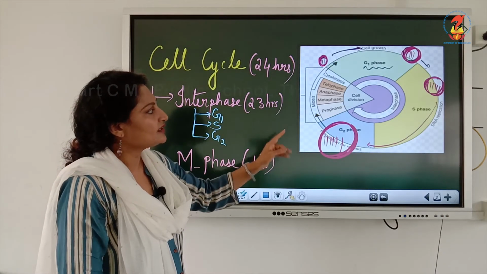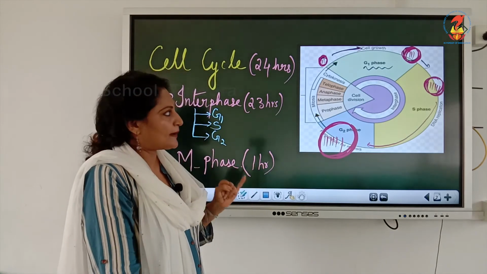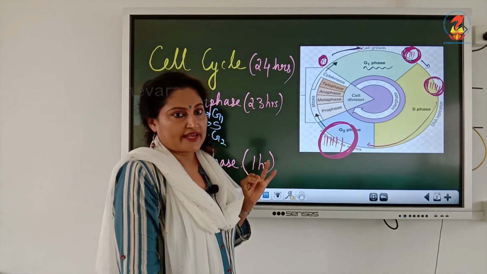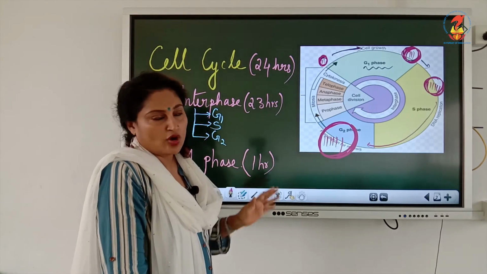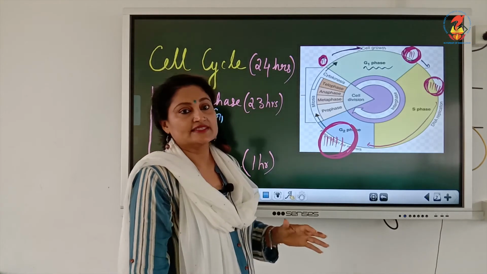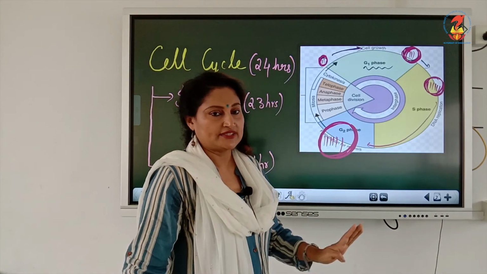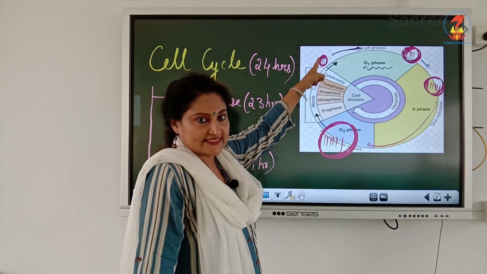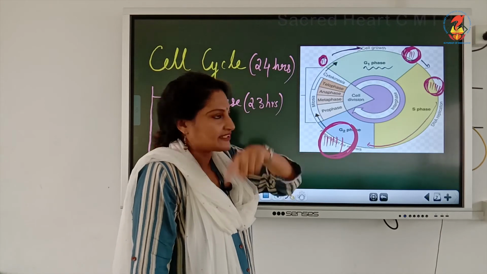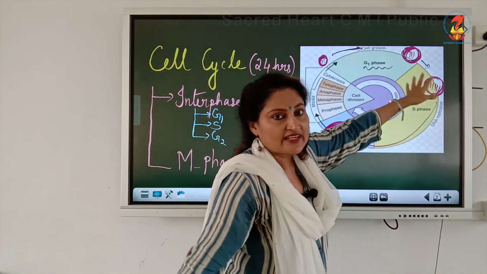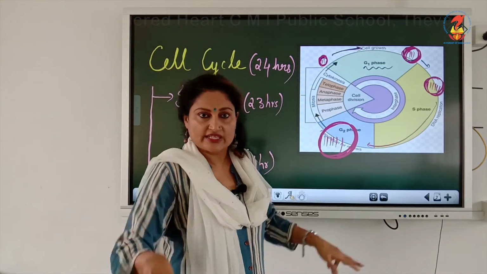So once again, the phases or subphases of interphase: G1 or gap 1, synthesis or S phase, and gap 2 or G2 phase. What happens in G1 is the cell grows in size, whereas the chromosome number does not get altered. So we start off with this as the initial cell, a small cell with 3 chromosomes, 3 lines indicating 3 chromosomes. What has happened during G1? It has just increased in size and the chromosome number is still 3, 1, 2, 3 lines.